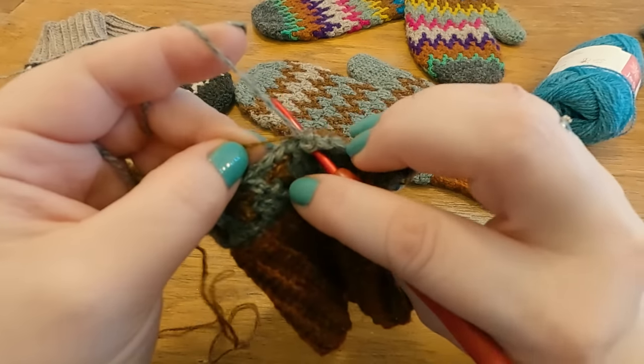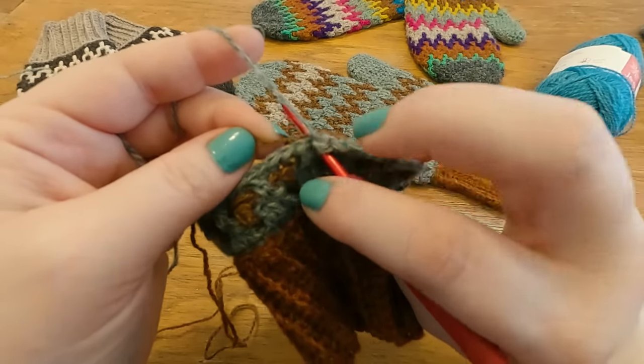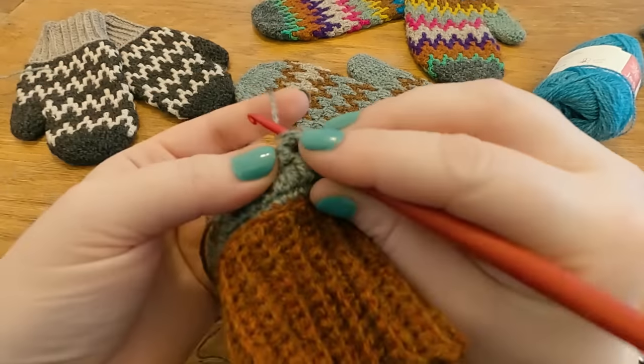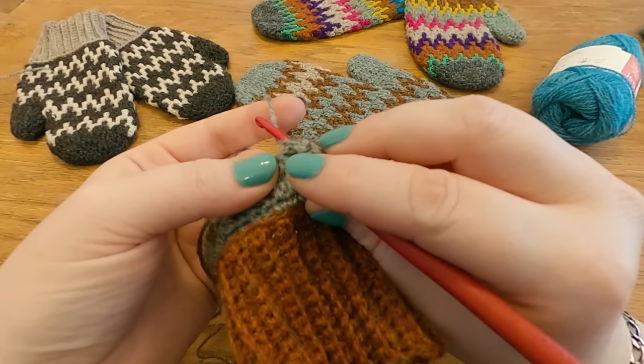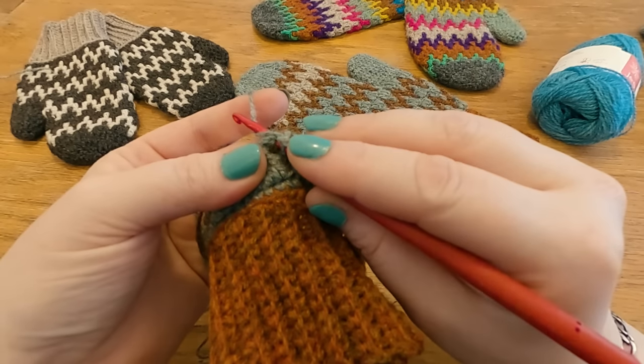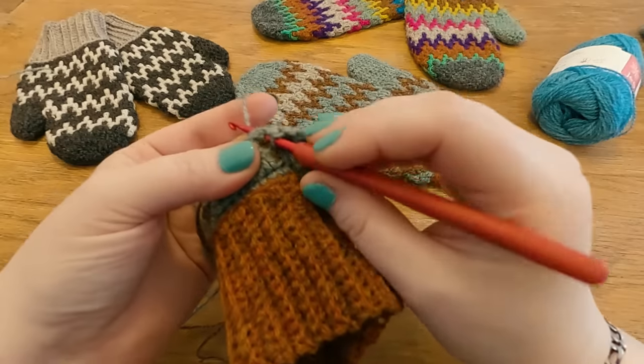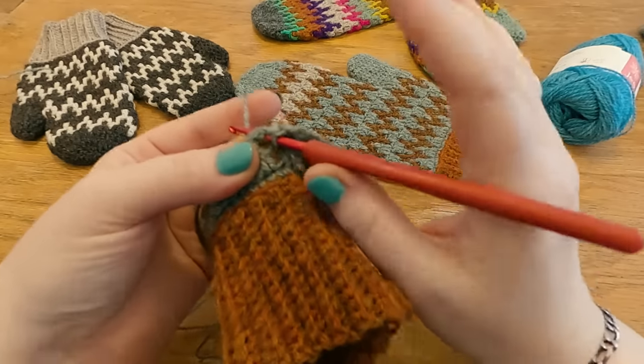And every time we finish with a single crochet, we always work around our upcoming color just to hide it a bit on the inside. Although obviously nobody's going to see the inside of the mittens, but maybe you show it to somebody who is very meticulous and will turn them inside out to see how your finishing is. And always, I mean, who doesn't want a good finish? Okay, I'm rambling. Let's finish this round.